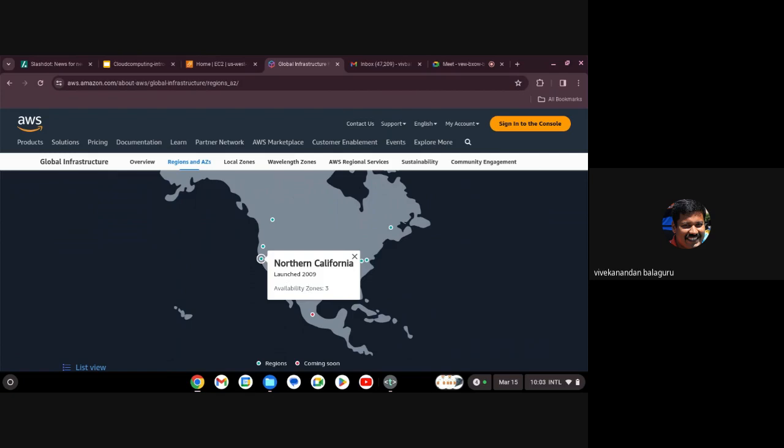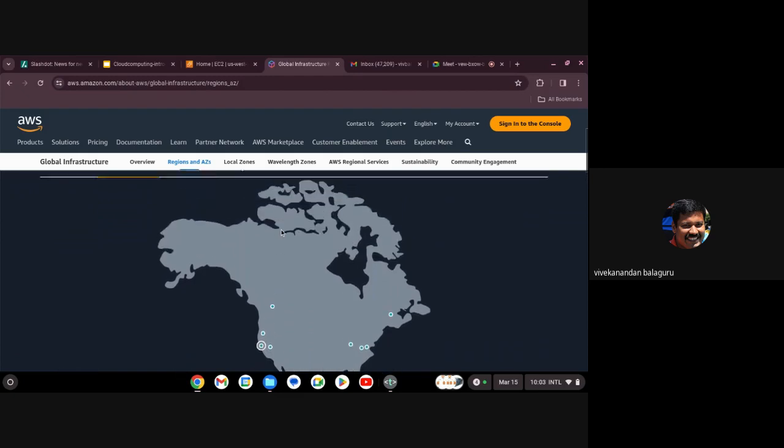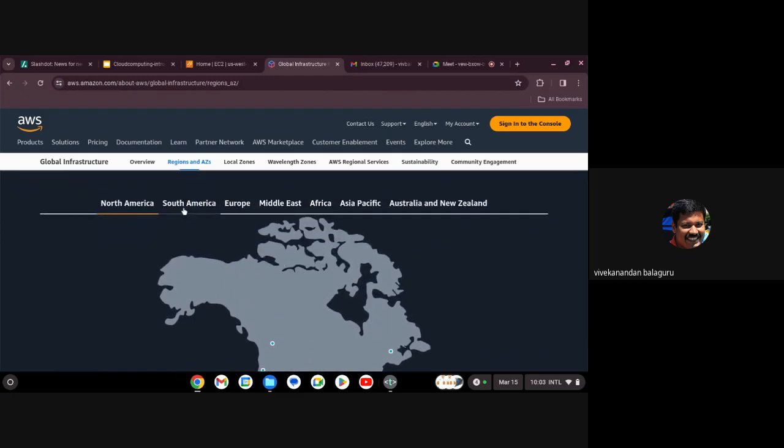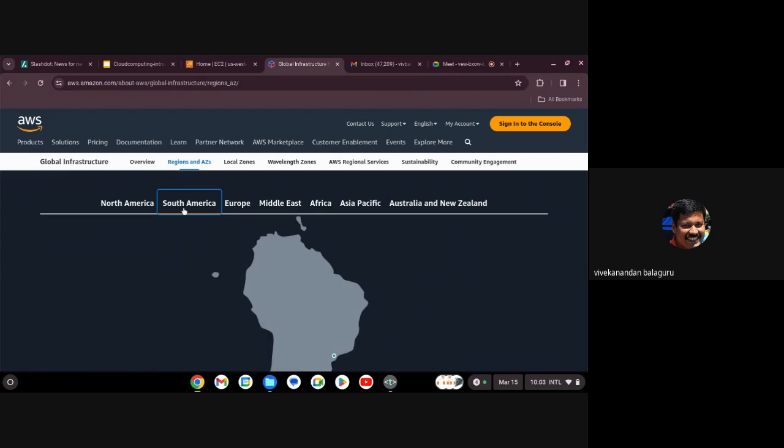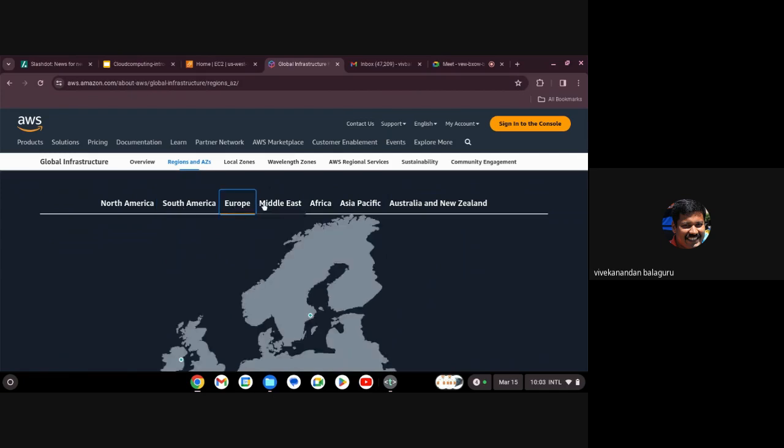And how I would see that is that a region is a place that has multiple data centers, and an availability zone is 1 or 2 data centers. I see an availability zone basically as a data center, and they are all connected to provide a high performance network within them. So that's basically how you'll see regions and availability zones.